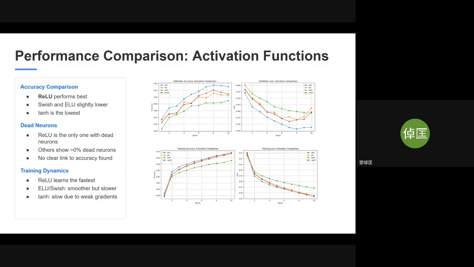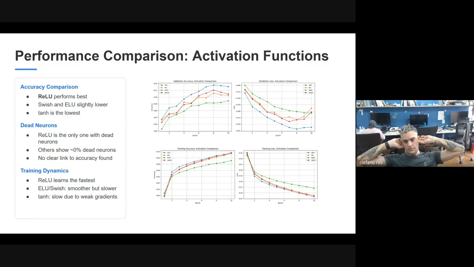Here, looking at the graphs, we can see that ReLU performs the best, even though it has a lot of strictly dead neurons. I think it's quite hard to say how the dead neurons affect the performance, since only ReLU actually has dead neurons in our case. Then we see Swish and ELU are slightly lower, and tanh is the lowest. Next page. Yeah, we discussed this last time, right? I should have said more clearly, or taken a certain threshold for the dead neurons, because, as you said, some activation functions don't go exactly to 0. Go ahead.